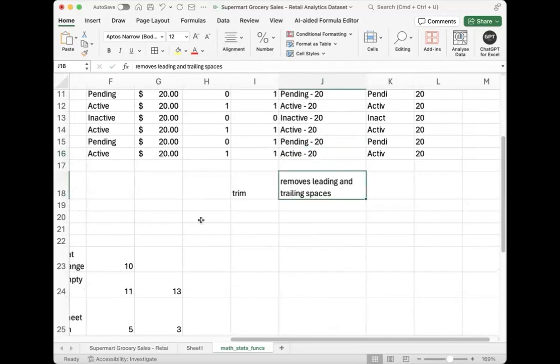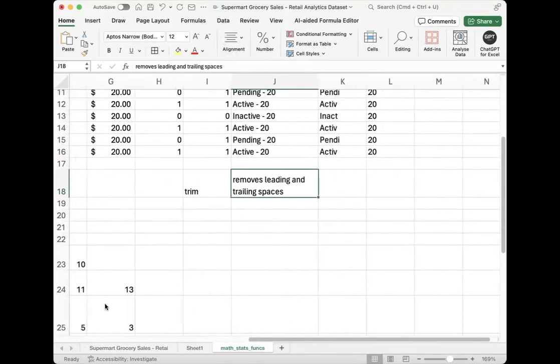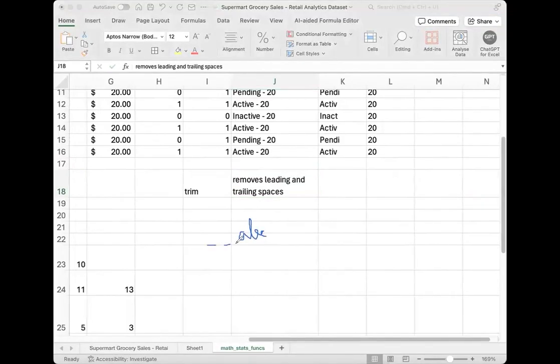If the actual text is ABC, but there are unwanted spaces in the beginning and unwanted spaces at the ending part, these are unwanted spaces, right? I don't need them. So trim will remove these leading and trailing spaces. That's what trim is for.